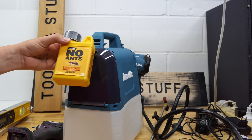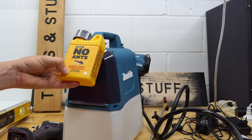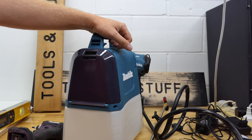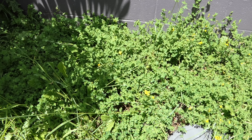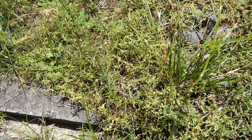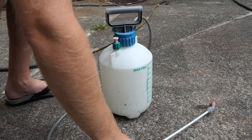First of all, before I put the herbicide in, I'm going to spray some of this ant barrier spray. I've never used it before, but it's summer here and the ants are going crazy. I'll spray some of that around the place, then give it a quick rinse out, and then I've got a ton of spraying to do. I am fed up with using those poxy little pieces of junk that you hand pump — they can barely spray anything, block up all the time, and it's just a complete pain.